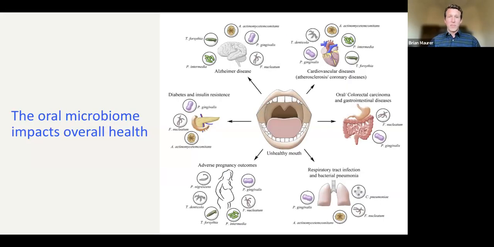But it also doesn't stop in the mouth. As we mentioned with the gut inflammation example, but looking towards more serious diseases like cardiovascular disease and colorectal cancer, F. nucleatum has been associated with the severity and the risk of progression of colorectal cancer. But also looking at things like adverse pregnancy outcomes, actual diabetes risk, and neurodegenerative disease. We're constantly learning about the different ways these oral bacteria can impact our systemic health.